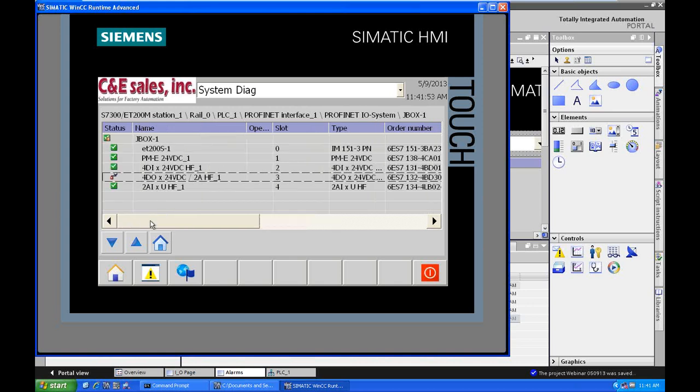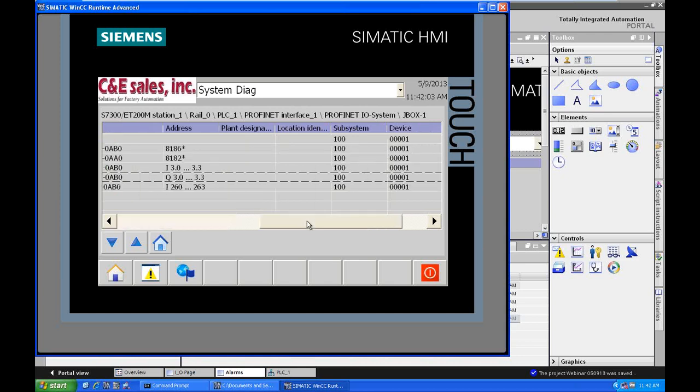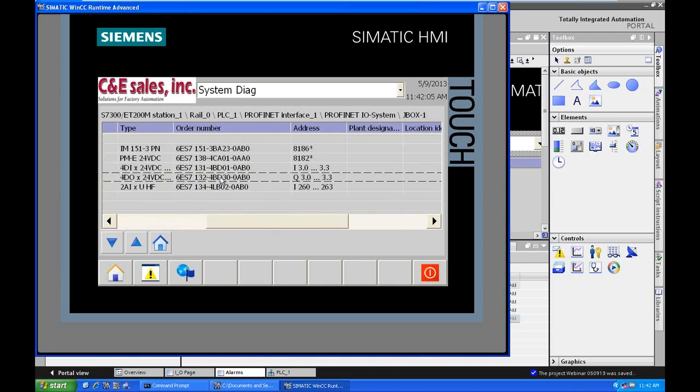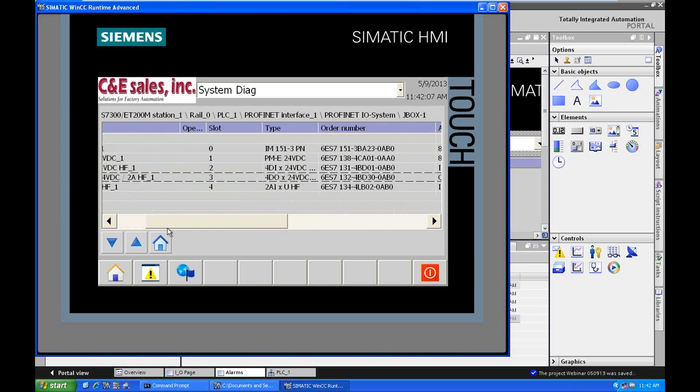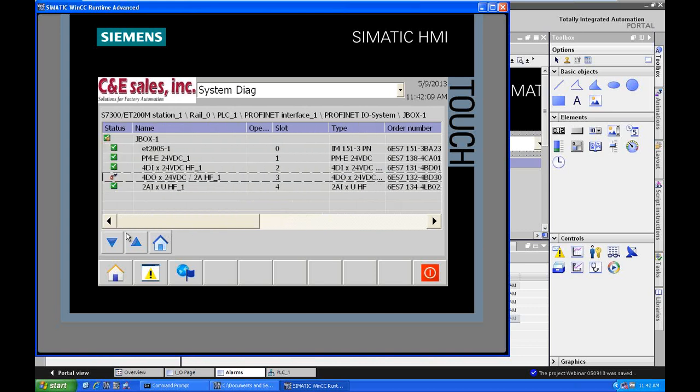So now if I had this module fail, and I have someone who doesn't have a laptop to get online with a PLC out on the floor, they can simply drill right into the HMI just like we did, find this problem, there's the part number, pull that part number out, and this is slice-based I/O, so it's very simple to replace, reinstall the module, and you're back up and running. Pretty simple to do.